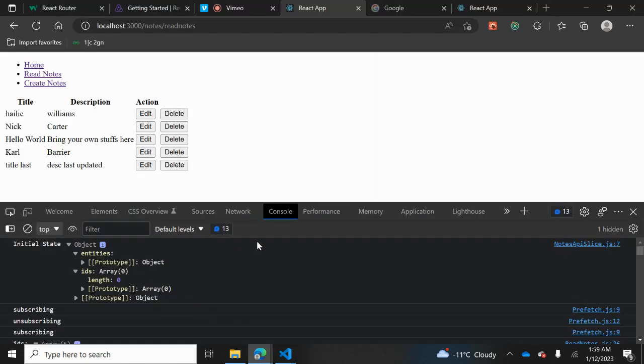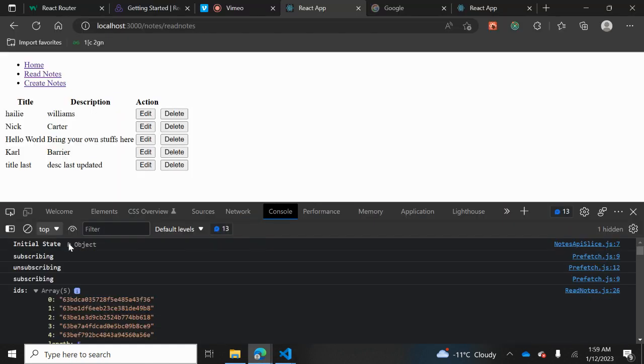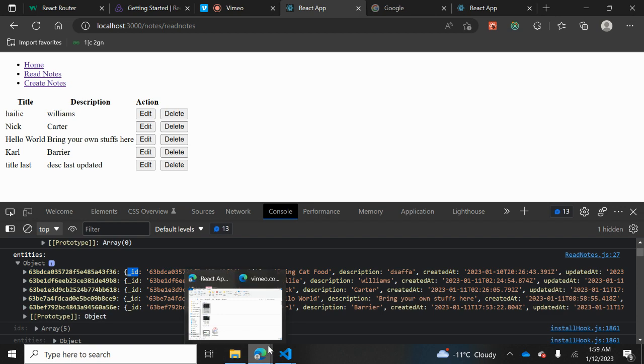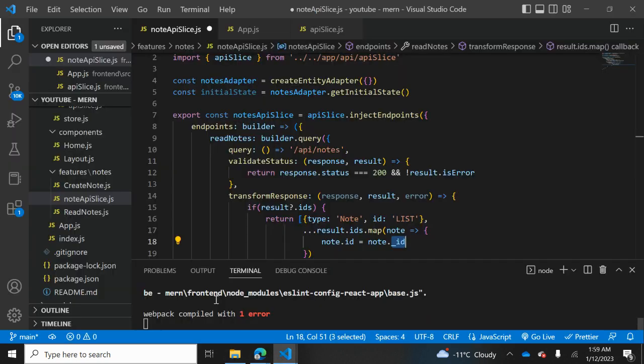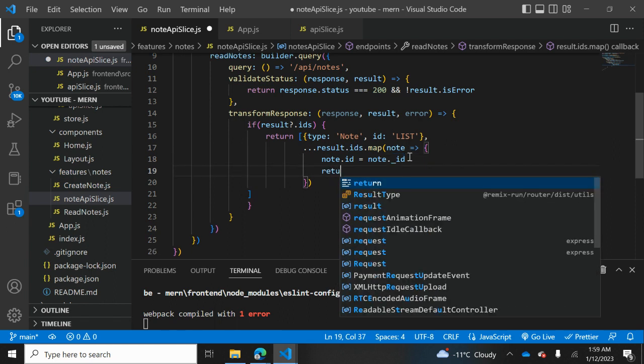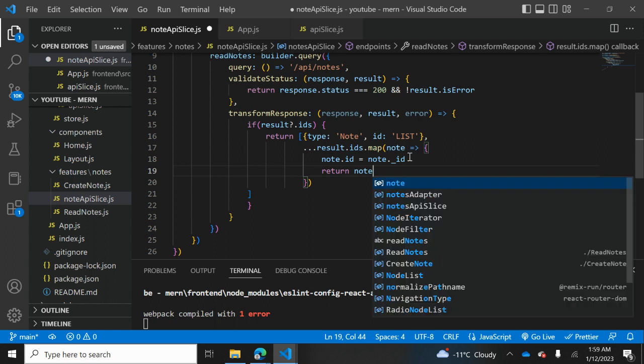If you see this result, our data has id with an underscore. This is what MongoDB gives us. So we're just changing this and we will return node.